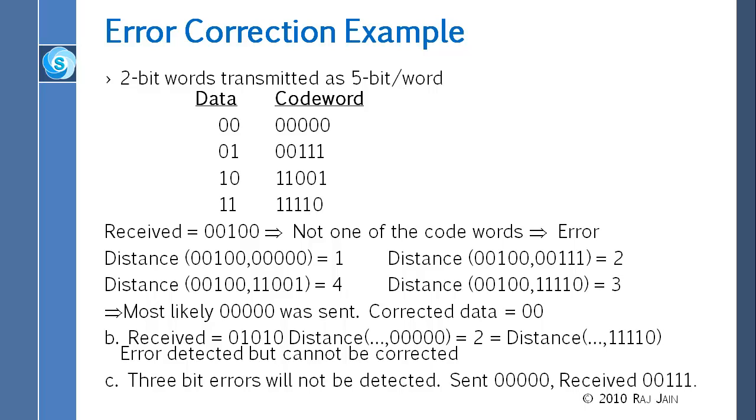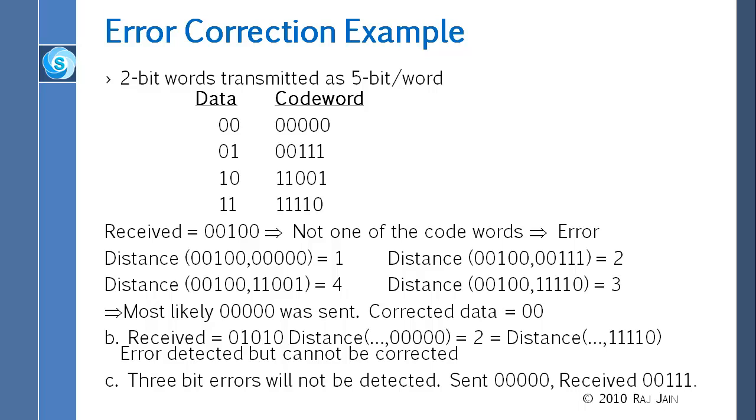And there are other possibilities, by the way, right? Because if you take 5 bits, you have 32 combinations, we have to select only 4 out of those 32 combinations, just 4 combinations out of 32. Which 4 should we select? We should select the 4 combinations which are farthest apart from each other. Alright? So we did that. So in this case, basically when you receive something, you can figure out whether you can correct it or not.